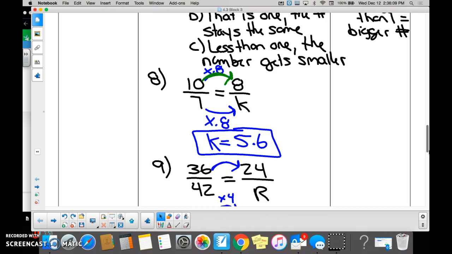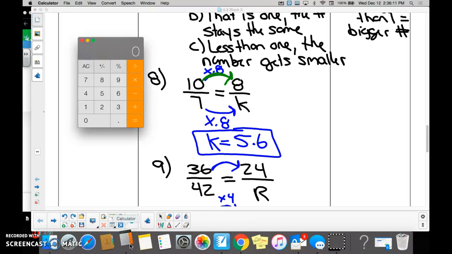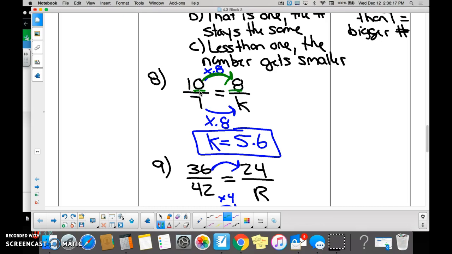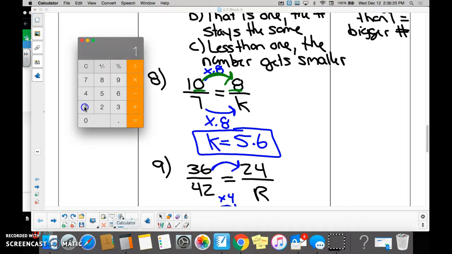1. So we took out our calculators and we said, well, we're going to use our 10 and the 8, because those are the two numbers we're trying to get back and forth between, right? So I took out my calculator and I did 10 divided by 8 equals? 1.25. And I knew that was wrong because why? It's bigger than 1. Excellent. So like, oh shoot, I reversed it. So then I did 8 divided by 10 and I got, oh, 0.8.